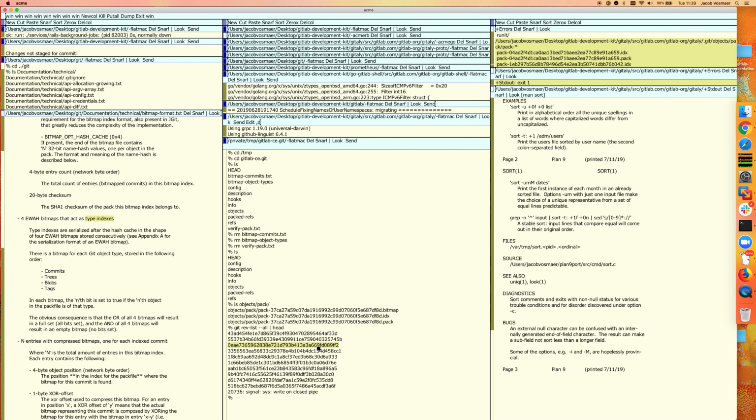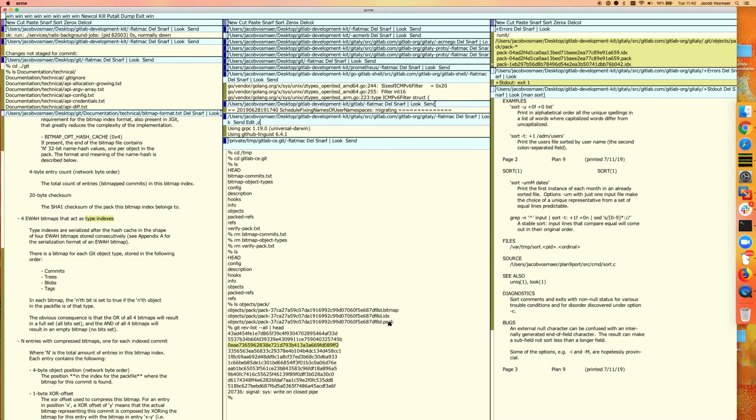What is this? Is this a commit? Is this a blob? Is this a tag? Is this a tree? I don't know. Is it Superman? No. So you can only find out what the type of this object is by first looking it up in the index and then opening the back file and going to the offset and then reading the first, really the first byte of the object to see the type.